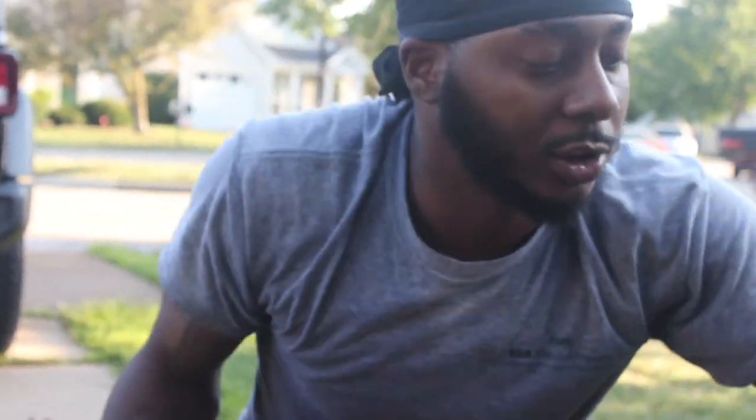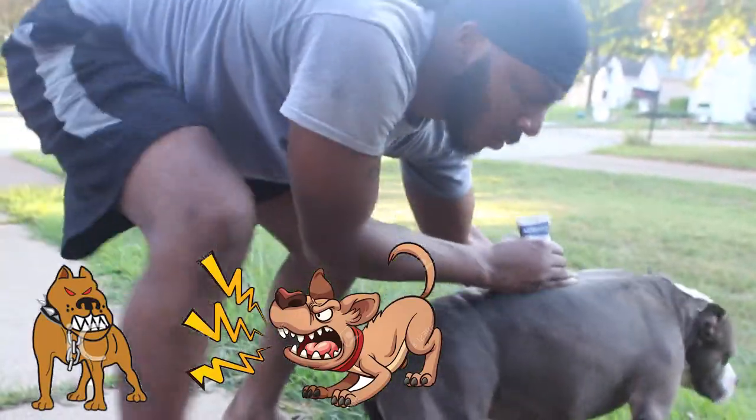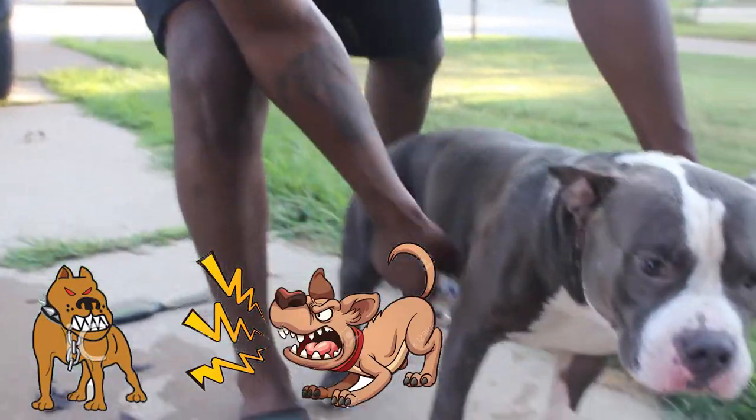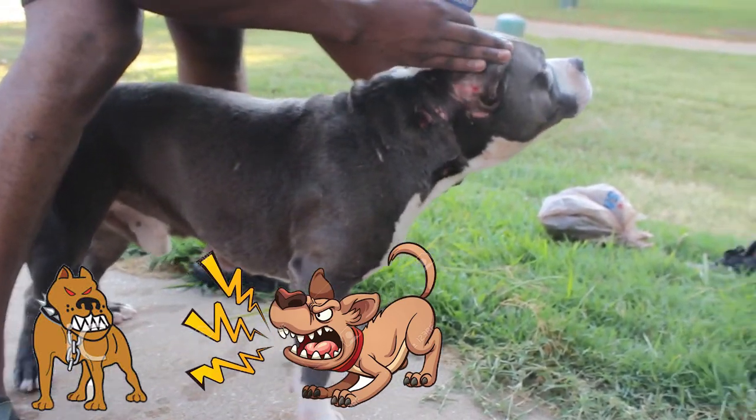Three-way ointment for dogs for cuts, scrapes, and scars, because as y'all see, Juice got a couple of nicks and bicks on him. Him and Chop got in a little fight over whatever. So I'm gonna put some of this on his scars and stuff like this so it can properly heal.